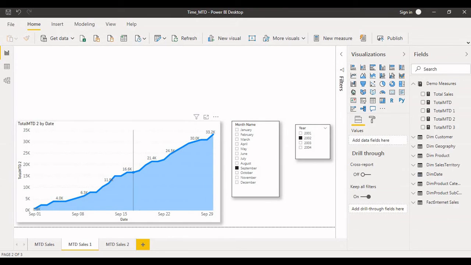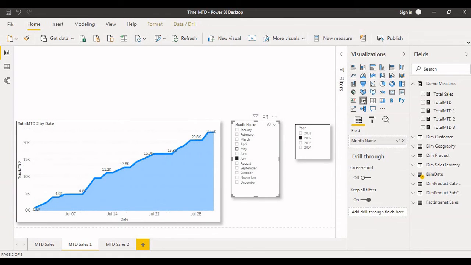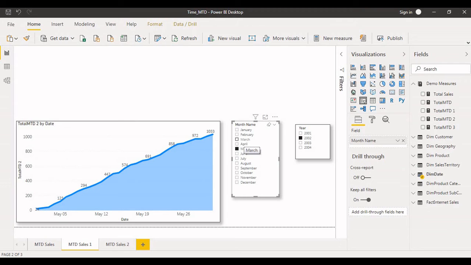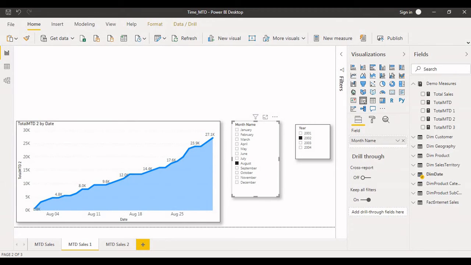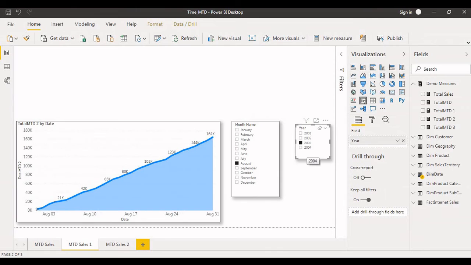Here, based on the year and month, we can see visually how the trend is going. For example June, July, March, May, August in 2003, and how it is in 2004.